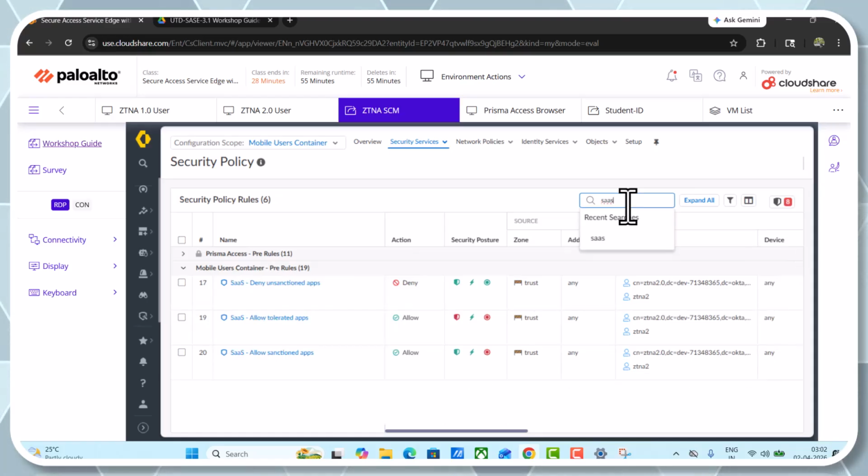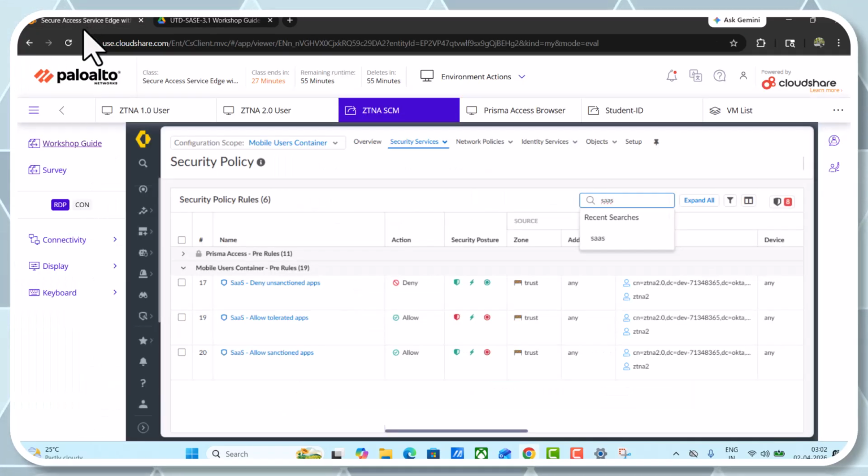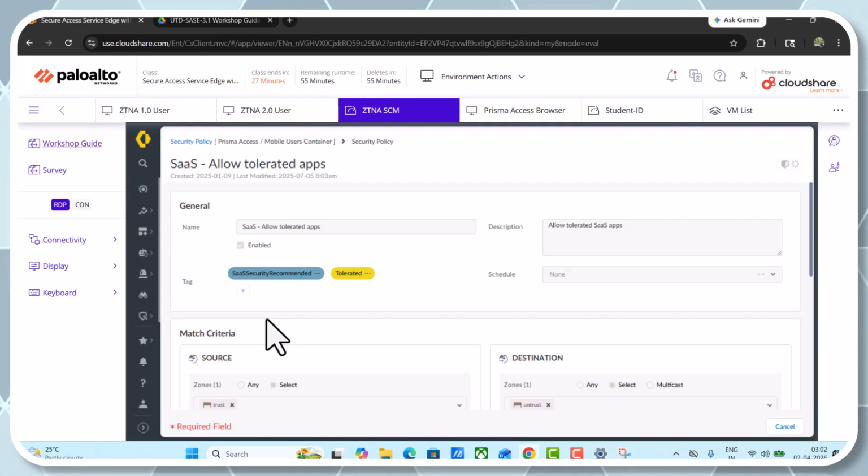These are the SASE policies which are defined. For example, these are deny, these are allow, and these are allow also. We can click on any policy and check, for example, SASE allowed tolerated. Now what is the meaning of tolerated? We can allow it but it is dangerous.